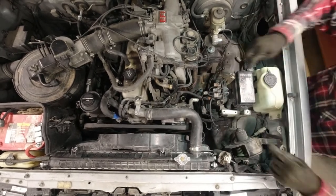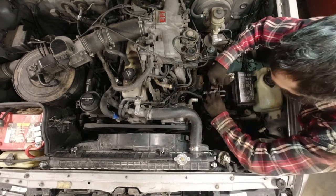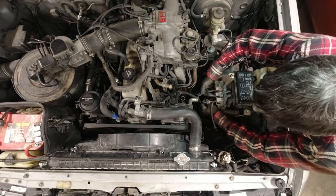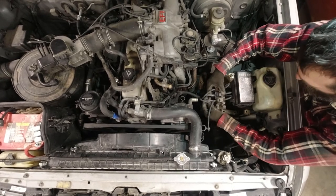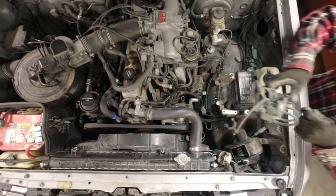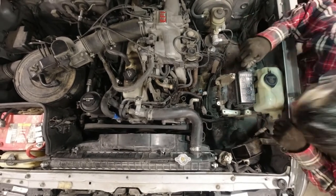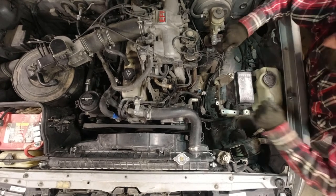Okay, I'm gonna undo these bolts here. Okay, so I'm going to remove these hoses from the hard lines. Boy, that one's really going there. There we go. And then these three here. Oh, that one broke. Take these ones off of this end. I don't know if that bracket's helpful or not. I kind of like the fan thing that's in here, but I wonder if I'm going to end up removing it later anyway. Well, for now, I'll just pull these.